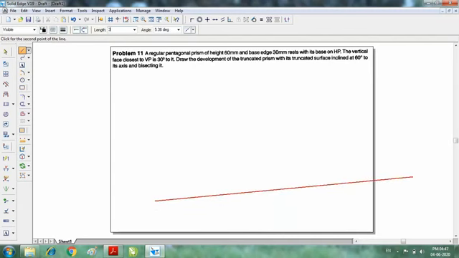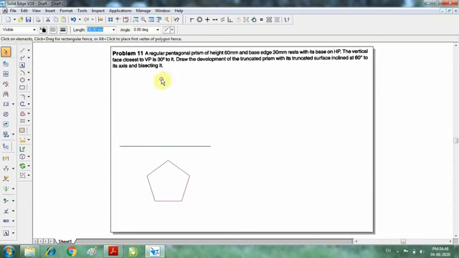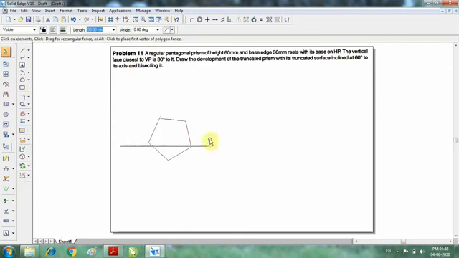So I'm going to go for a pentagon: 30 at an angle of 0, 30 at an angle of 72, 30 at an angle of 144, 30 at an angle of 216, 30 at an angle of 288. So I want to specify the XY line. This has to be rotated in such a way that the vertical face is closest to VP and it is 30 degrees to it. So I'll go for the rotate option. Select this vertical face and go for position angle as 30. So I want to incline it to 30. So it has to be closest.